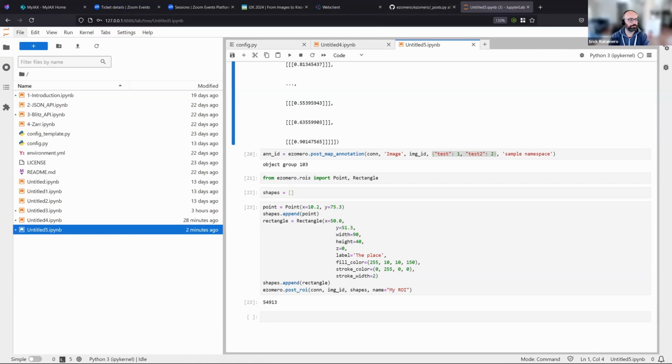Okay. So this is what I had in mind for this section. I don't know if there is interest in looking at JSONs. I think it might be overkill. Everything you can do with the JSON API, you can do this way as well.